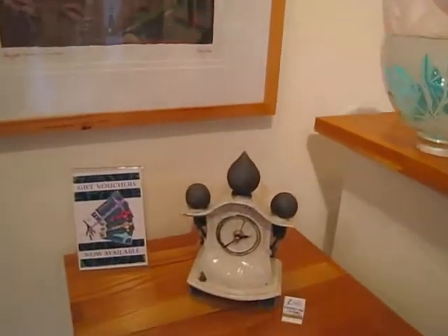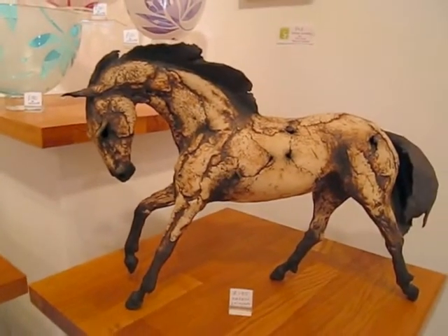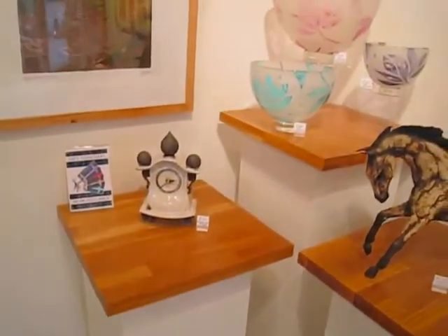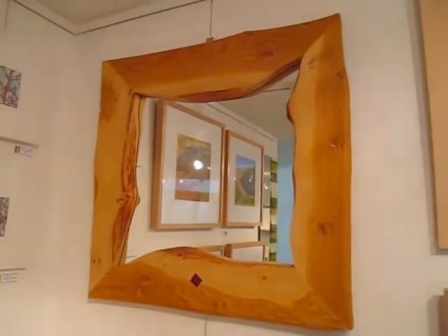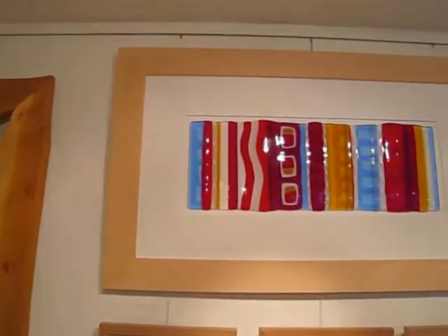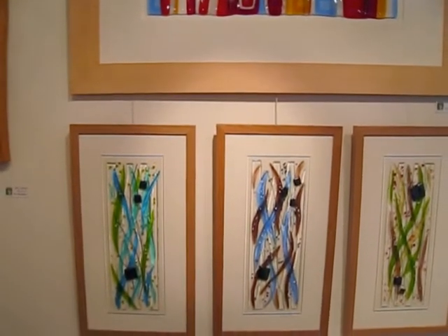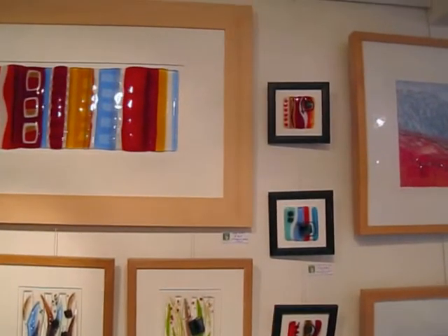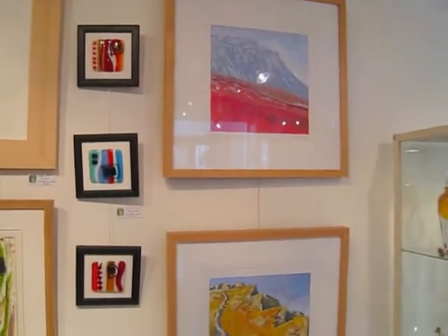A clock here by Stone Splitter Pottery, and a horse by Karen Lainson in ceramic. Going down here to some lovely wooden stools by Olive Designs. A Tim Atkinson mirror there, and some more of our fused glass artworks. We have a selection of our own artworks on display, but really anything is possible — people often come in with specific sizes, colour schemes and design ideas, and we work up drawings to make exactly what they require.